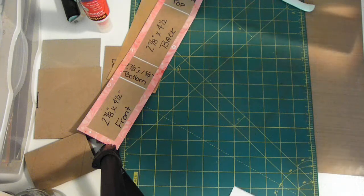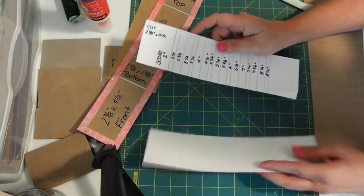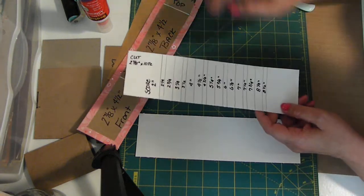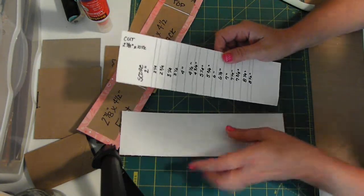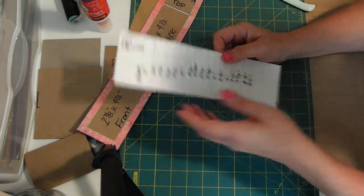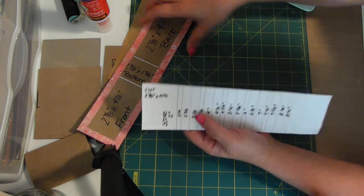The next thing I'm going to do is the binding system, and it's the Kathy Orta binding system. So if you all already know how to do this, you can just fast forward through. But for those of you who don't, I'm going to show you.